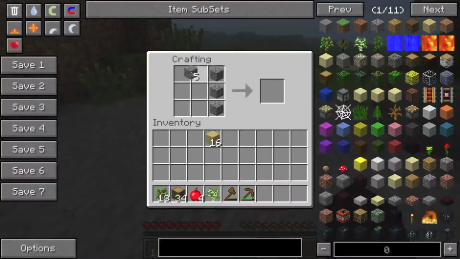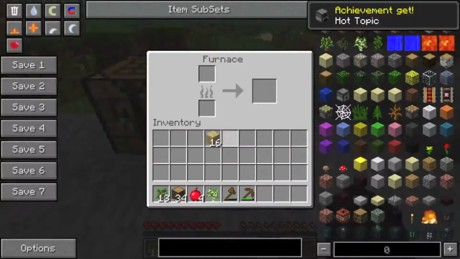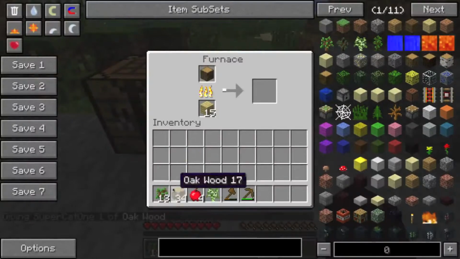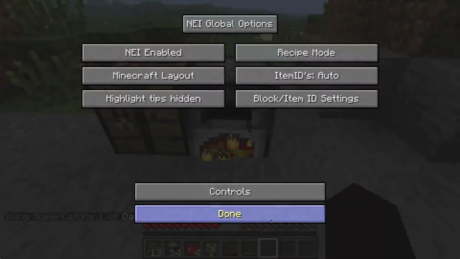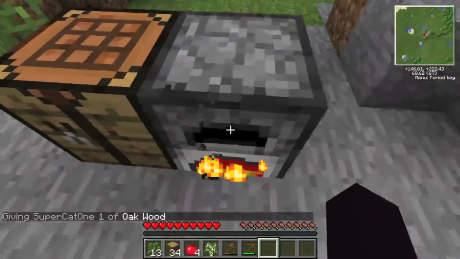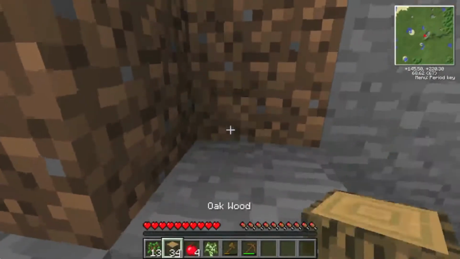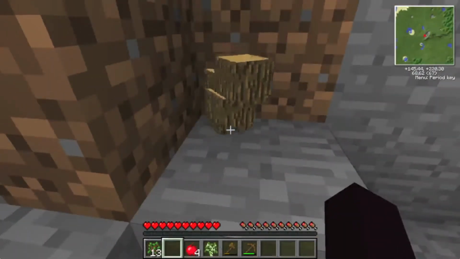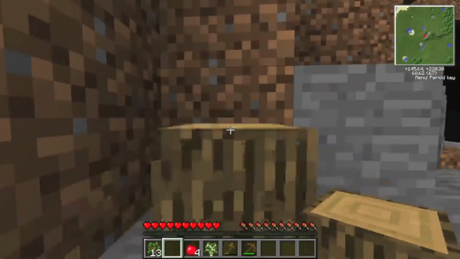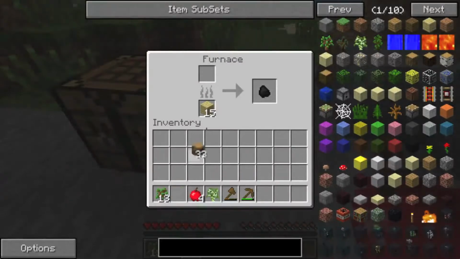Build a furnace. And make some charcoal. Oh! I am in cheat mode. Let's go to recipe mode. Delete one. Oh! Okay, well, I'm just gonna throw one of those away. No, I only want to throw away one. Why are you throwing away the entire stack? Okay, well. There we go. That was odd. Anyway, we have a charcoal there.